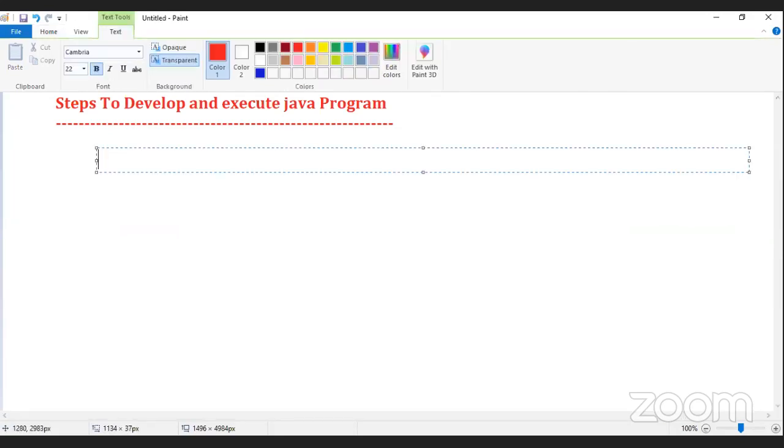Check the 5 steps. Step number 1: first you have to do the program, right?